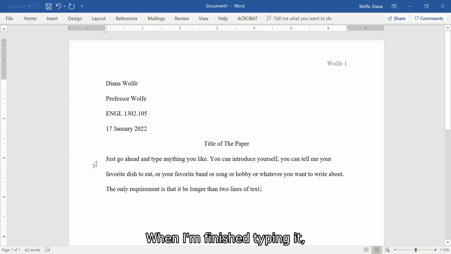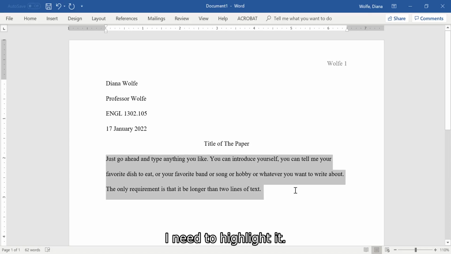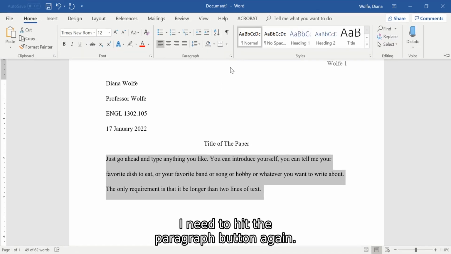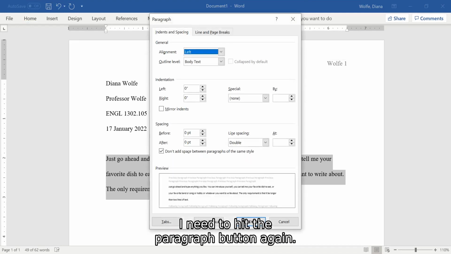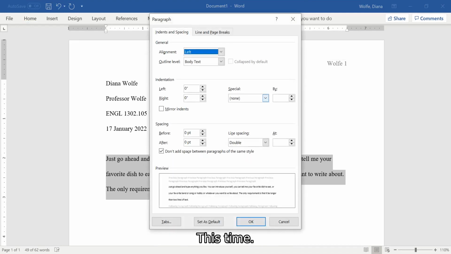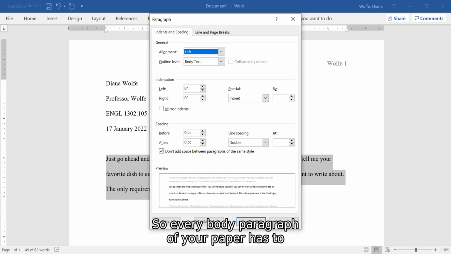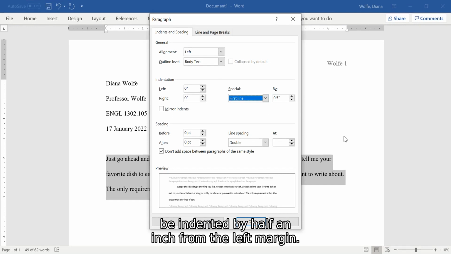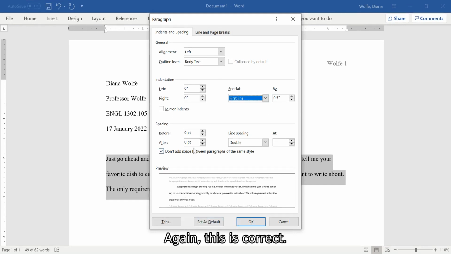When I'm finished typing it, I need to highlight it, hit the Home button again, and hit the Paragraph button again. This time, we're going to talk about paragraphs. Every body paragraph of your paper has to be indented by half an inch from the left margin. Again, this is correct. I'm going to hit OK.